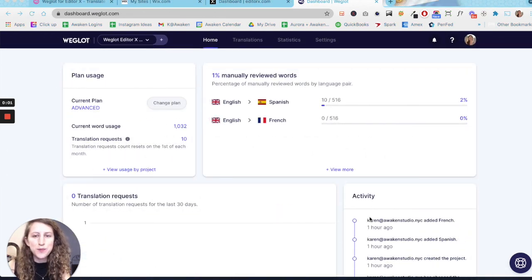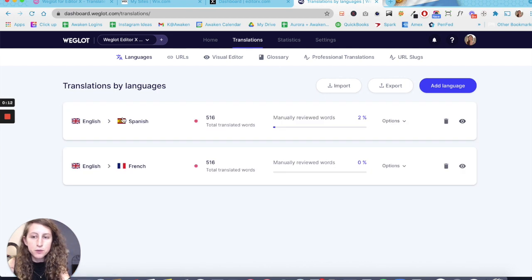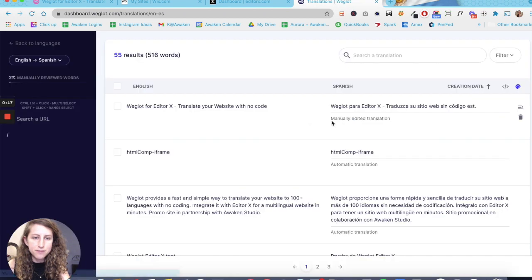All right, so before wrapping up, let's take a quick tour of the Weglot dashboard, and I'll show you guys some of the features that I think make Weglot super unique. So let's start out and go over here to translations. This is where we see all of our languages, and we can click in to edit them.